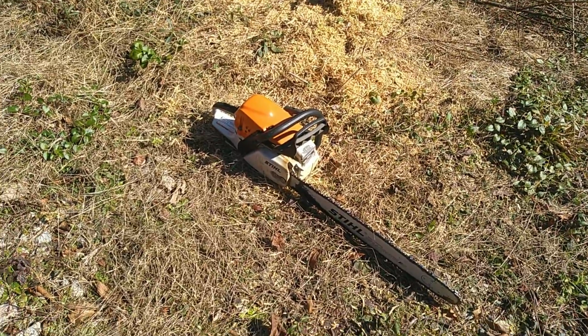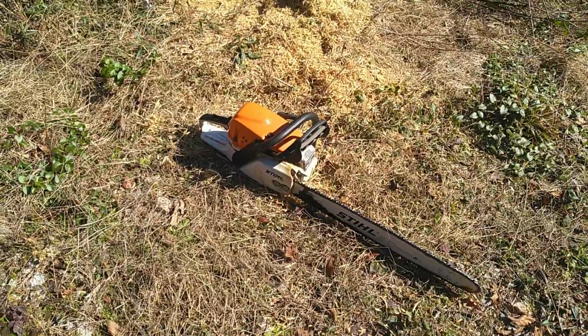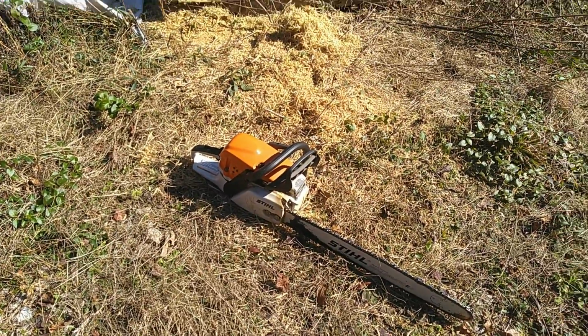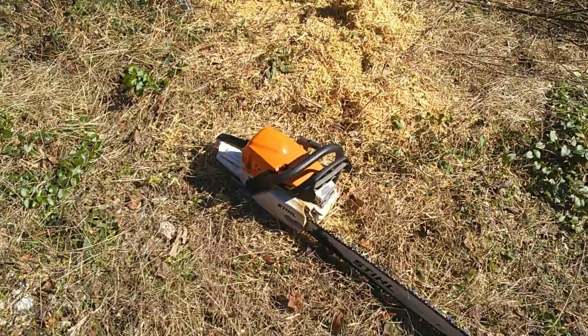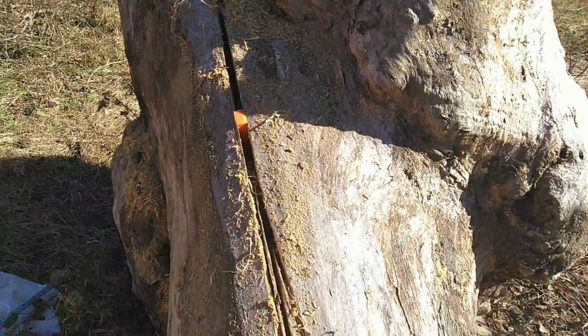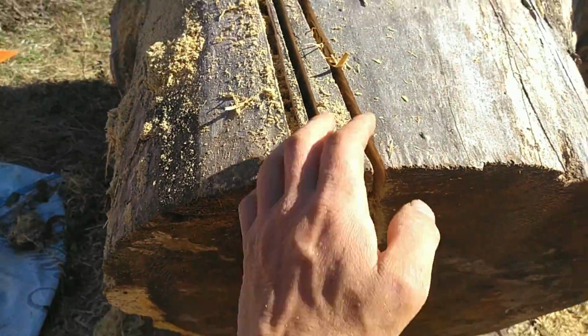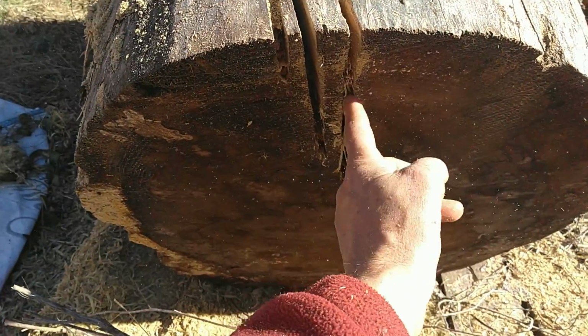Okay, so we got that saw nice and cleaned out. It wasn't actually the clutch. It had gotten some wood shavings wedged in between the chain and the bar, so I had to take it all apart. I put 2 wedges in this thing to try to get it separated a little bit. Unfortunately, here was my original cut line. I had so much sawdust here, I thought I was following it, I wasn't, and then I did another stupid cut.